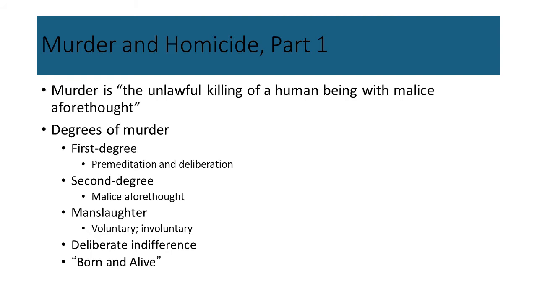This was developed as a killing if one didn't intend to kill, but nevertheless acted in a way that they knew created a high risk of death and not particularly caring about it. For example, shooting a gun into a crowded train, killing people. You know the risk of shooting a gun into a crowded train, but you do it anyway.